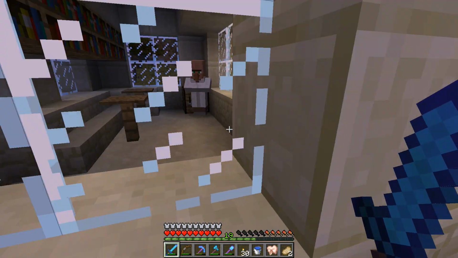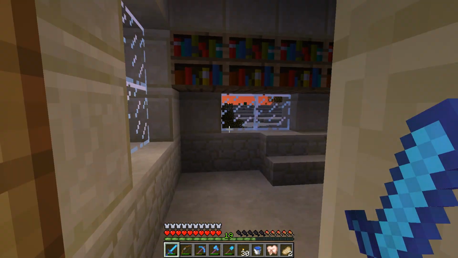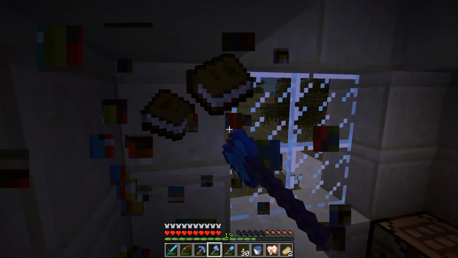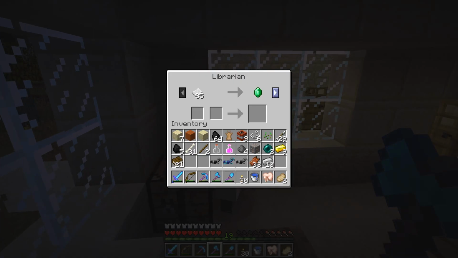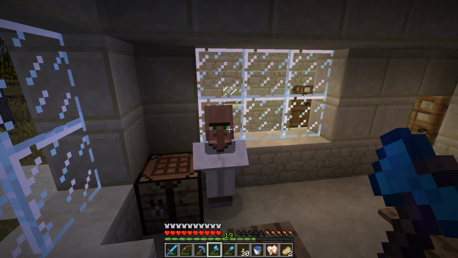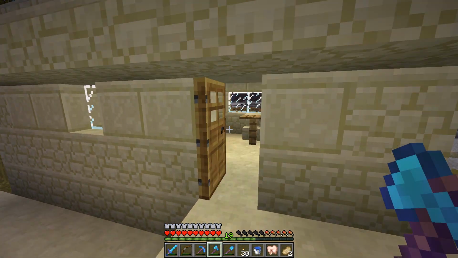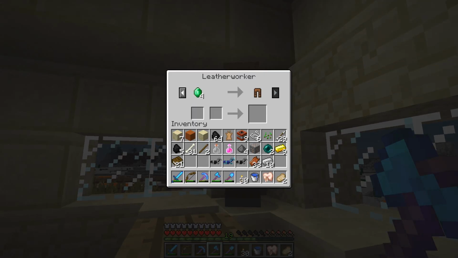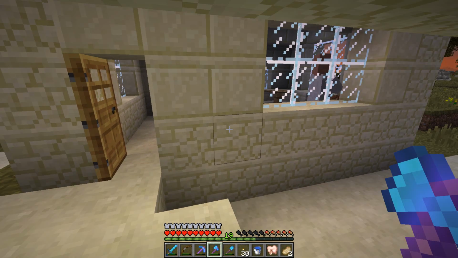Wait a minute. Ooh, books. Thank you, villager, for your kind books. What do you want? Paper for emeralds. Lure two, it's not worth it. Paper for an emerald. I have that much paper, but I'm not giving it to you. Weaponsmith, nope. No. Not worth it.